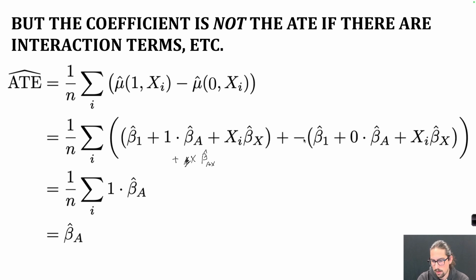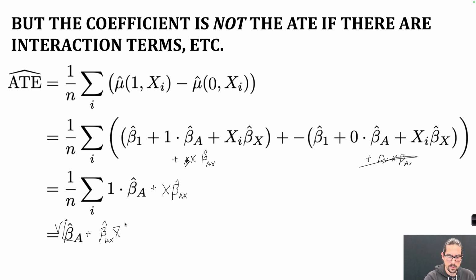And then over here, we're going to have a term that is A set deterministically to 0 times X times beta AX. So this one is gone, right? But we're still left with this one. And so here we're going to end up with an X times beta hat AX. And here, this one passes through, but this one we're basically going to have a beta hat AX times the sample mean of X, which I'll write like this, X bar. So what I need to know is not the variance of beta hat A. I need to know the variance of this whole thing.